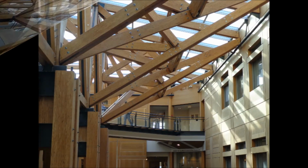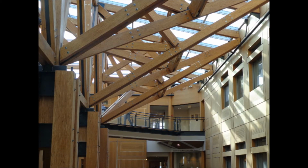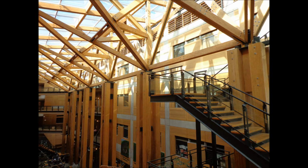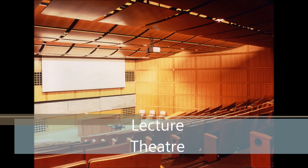A great place to admire from a different angle and vantage point the beauty of the various uses of wood within this building is the staircase in the center of the atrium. From this staircase, access to public areas located on the second and third levels is possible. It is also highly recommended to explore the upper levels as better and more detailed views of the structure are available. If possible, before you leave the Forest Sciences Center, find out if the lecture theaters are open, as the wood uses in these spaces are truly marvelous.